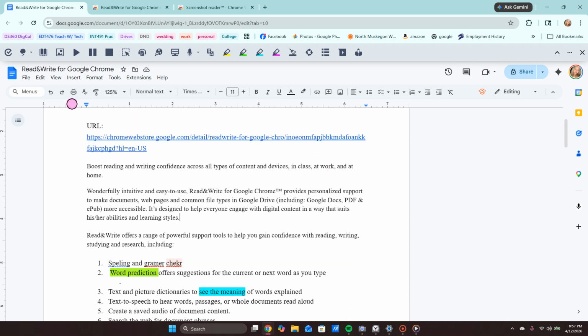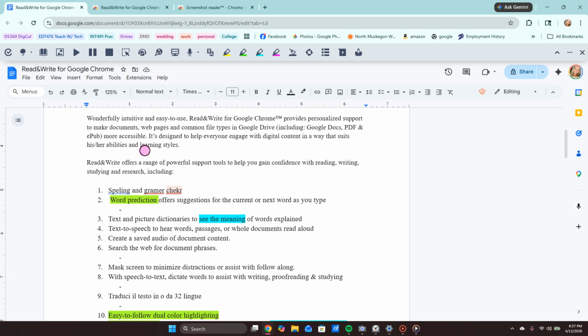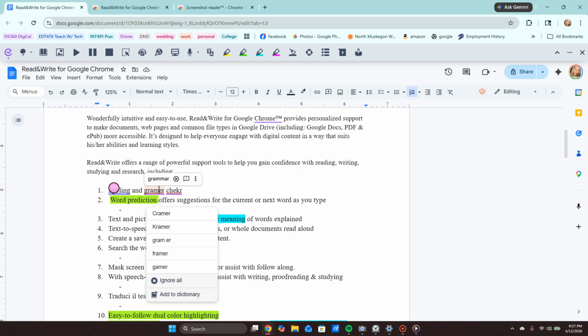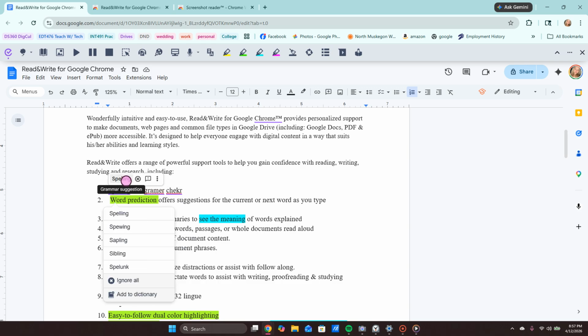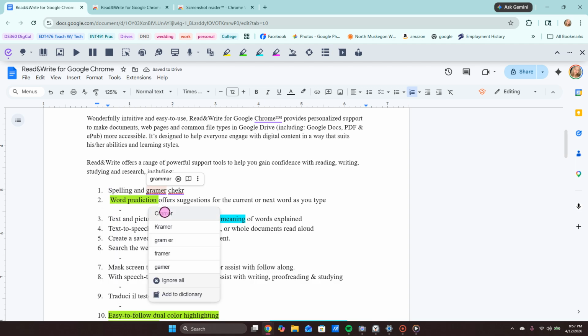So the first little button here is called Check It, and it's just your basic checker. So you click on it, and when it's purple, or any of these are purple, that means it's being used. And as you can see, when I clicked on it, it started underlining my things, and it will help you find words that are close to.